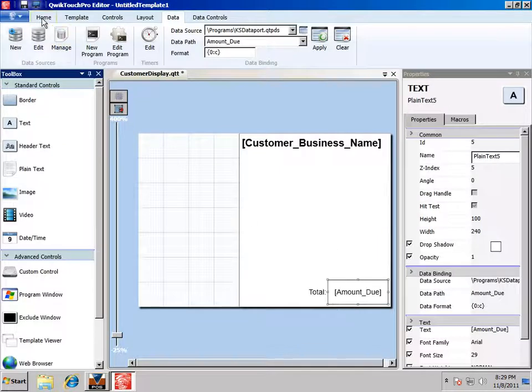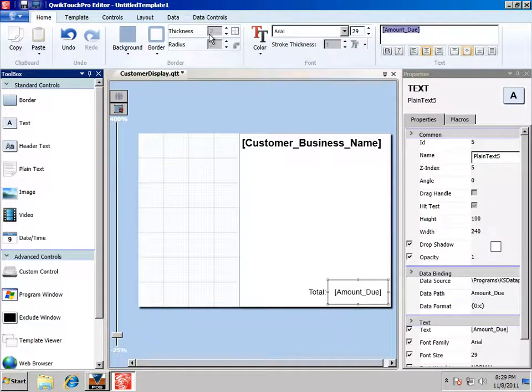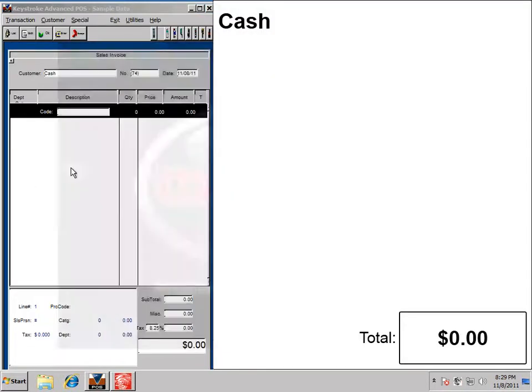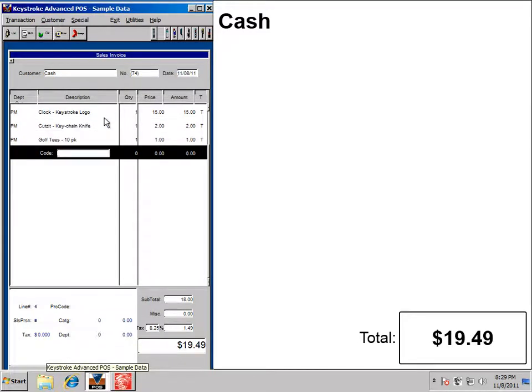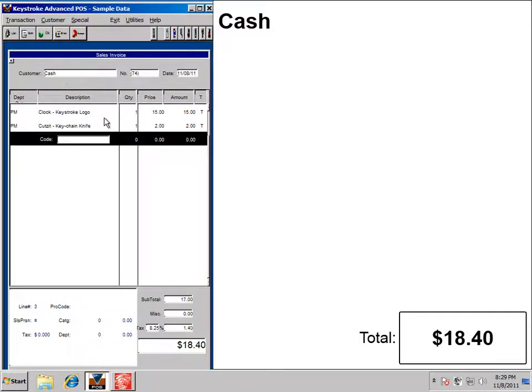One thing I like to do when I'm laying these out is change that to put text in there, whatever I think that text is going to be in production here. So I think, for example, $99,999.99 maybe is the biggest total we're ever going to see in that box. So I just want to know what that's going to look like. So we'll make it bold, and we can see maybe we can make that font a little bigger now. And if we preview our template, you'll see as we add some line items, our total will update just like Keystrokes is updating. If we clear the transaction, it goes away.